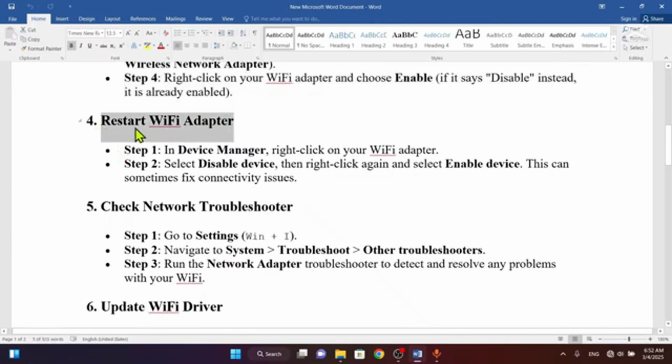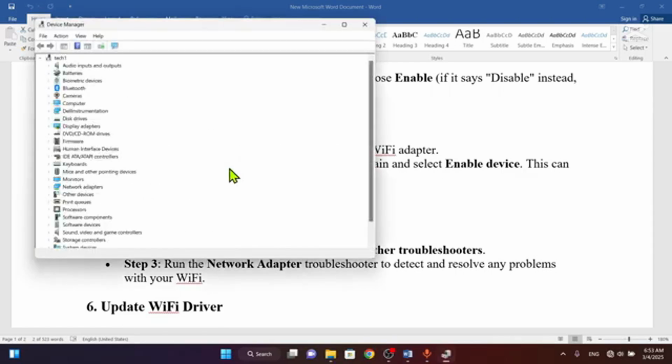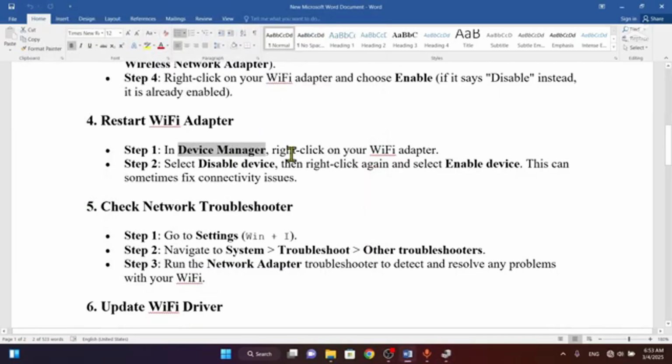And next is that you can restart the Wi-Fi adapter, okay? How can you do that? Just go to Device Manager or press the Windows X key, then go to Device Manager and right click on the Wi-Fi adapter.